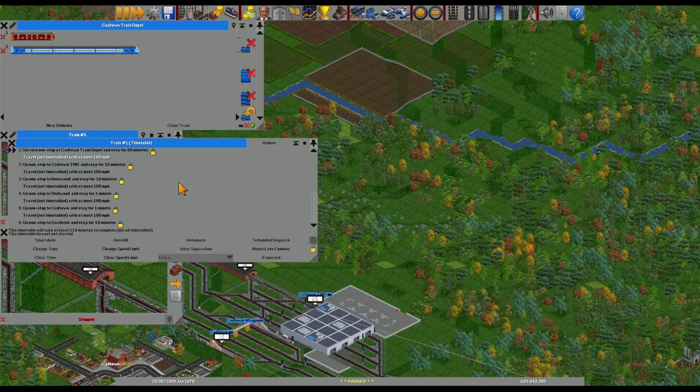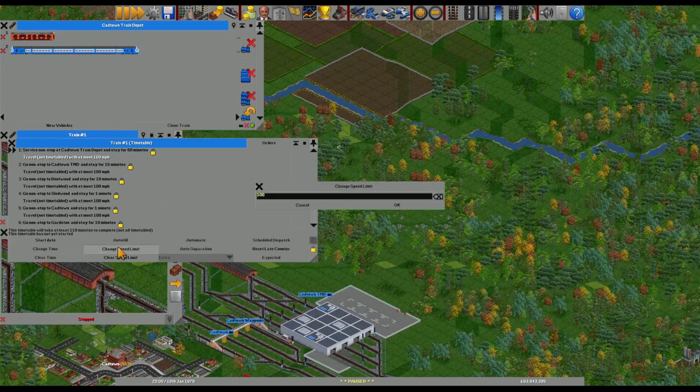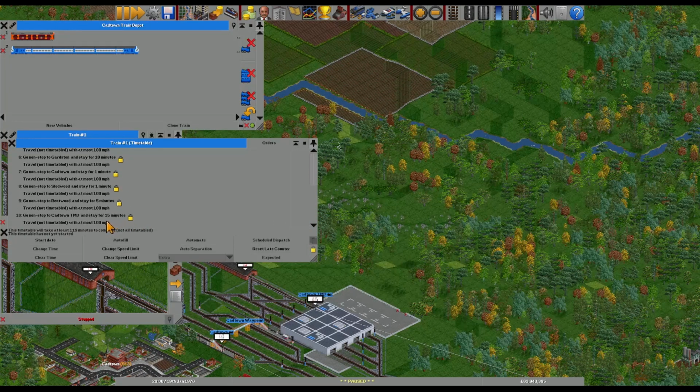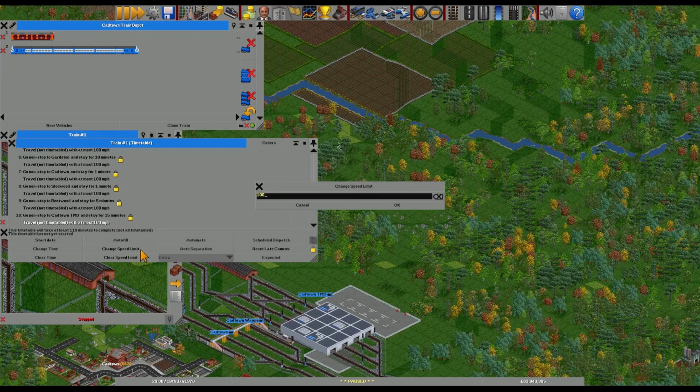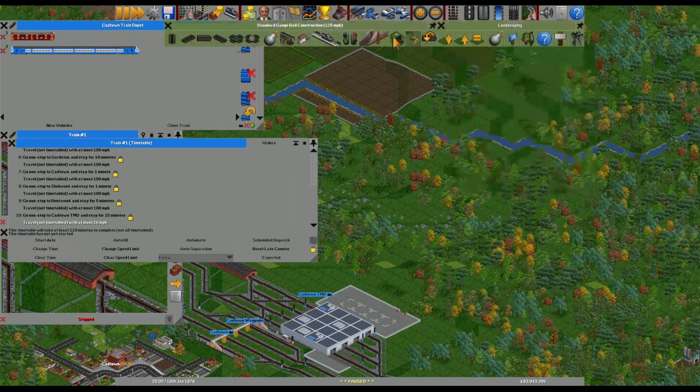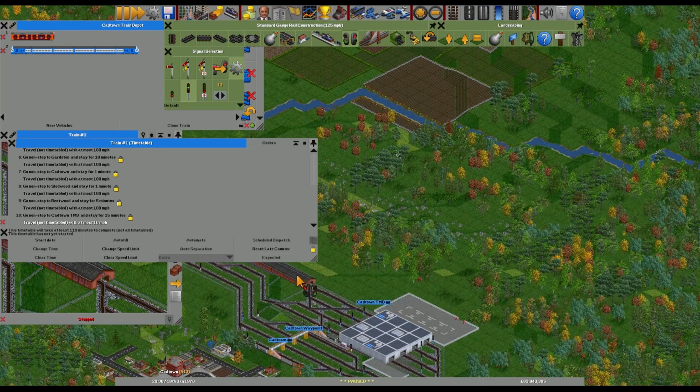There we go. So I always set it to the max speed of the train. Just makes things easier. The other thing I change though is the top and bottom order. I always set them to 10 miles per hour. Now we actually have signals again that can control this. But the first time the train leaves the depot here, it's not restricted. There's no signal restricting it.